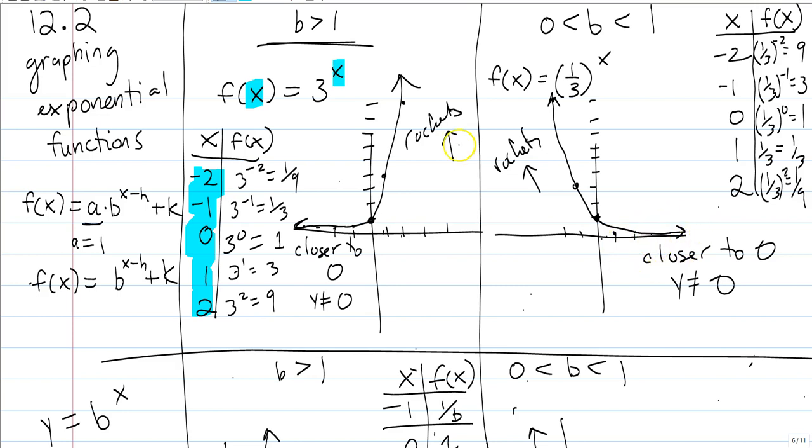That's kind of the right side. As I divide by large numbers, it gets closer to 0. As I divide by small numbers, it rockets up. So this is kind of our relationship between these two. You're going to either have a base greater than 1, and it'll look like this, or a base between 0 and 1, and it's going to look like this.